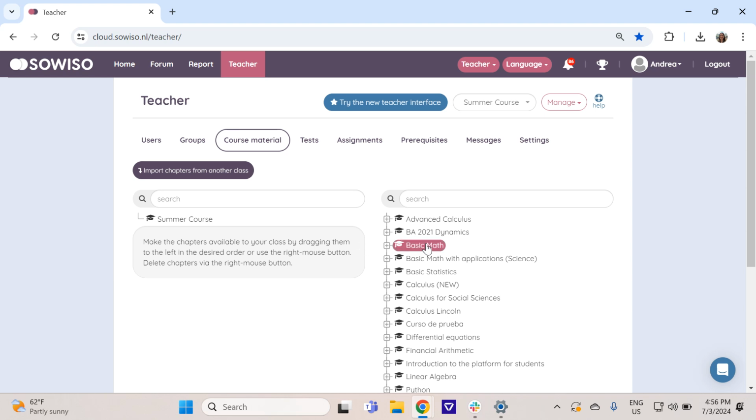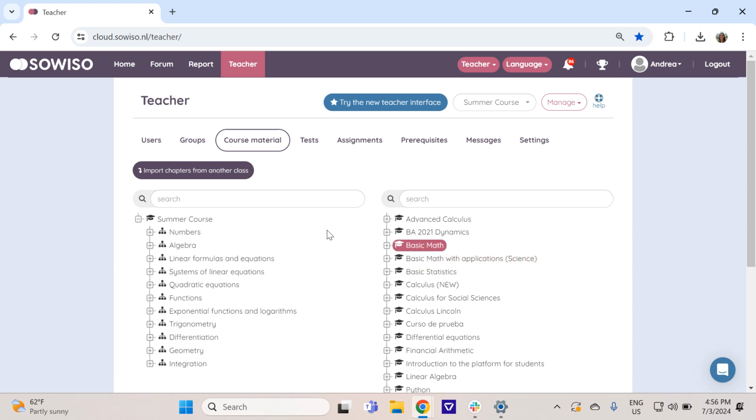In this situation, I'm going to choose a basic math course and I'm going to right click on it and add it. Basic math is actually mostly used for a course that people use for summer courses because it does give a nice overview, a nice foundation for the students that are preparing who maybe didn't do mathematics in a long time. So it covers a lot of basic topics. You can see it here on the left. Everything added here on the left is now on the home page, so it's immediately accessible to students.